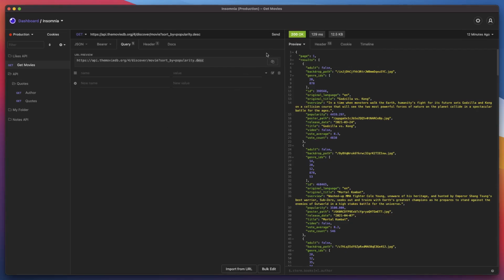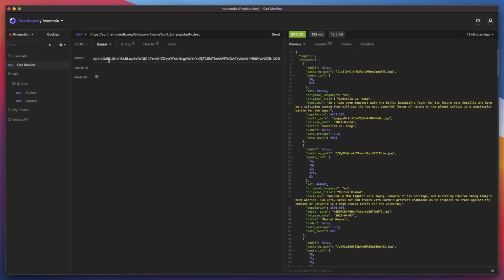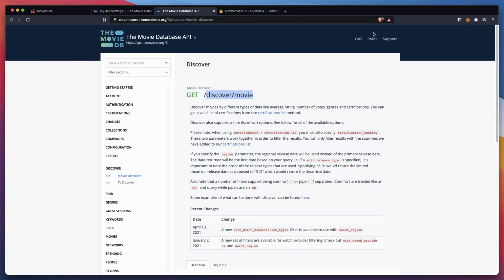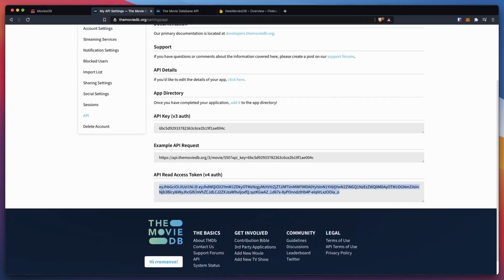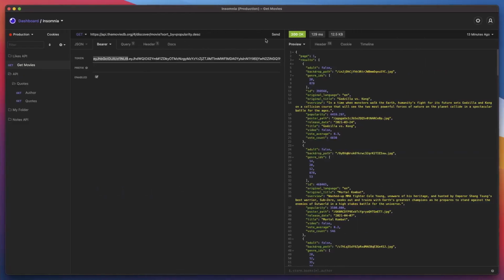If I make the call, oh, well, before we continue, I need to specify that I'm using authentication. So I go to authentication and select bearer token. That's important. That's the token that we're using. And in the token section, I just paste my version 4 token that I have right here at the bottom. So I just took this and pasted it there and just make the call.